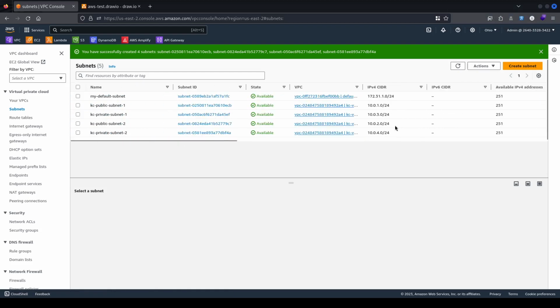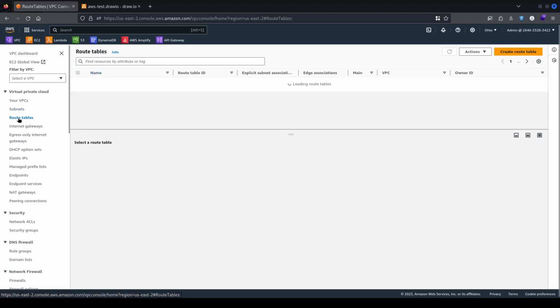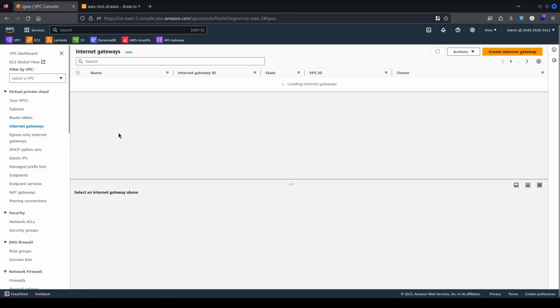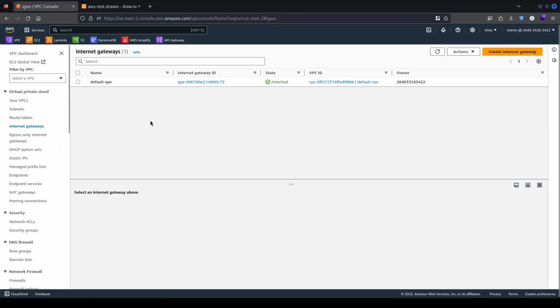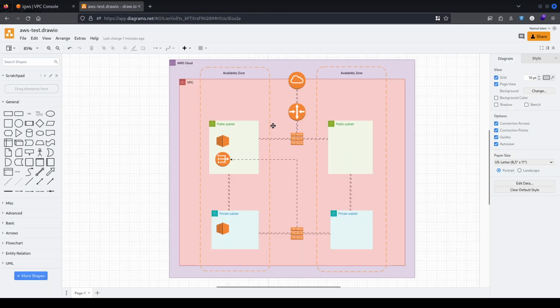Okay, route tables. Before creating a route table, I am going to create an internet gateway. We have created these 2 green and 2 blue subnets in 2 different availability zones. Why 2 different availability zones?